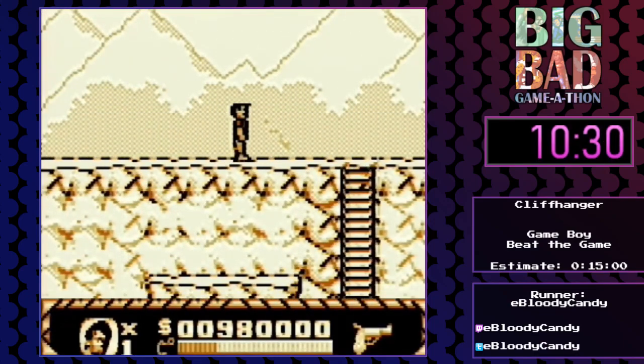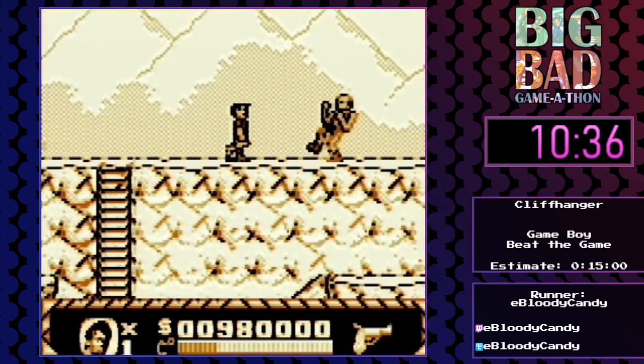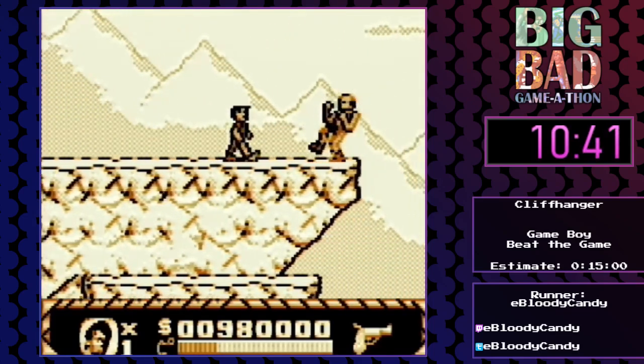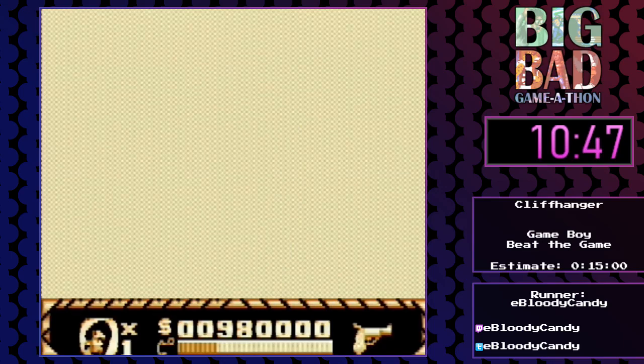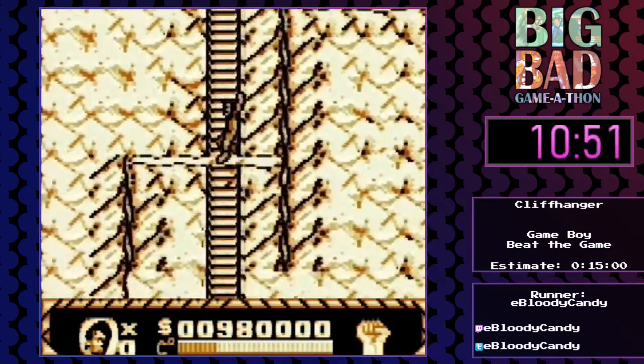So here we are, we're on the final boss of the game, and the goal here is to hit him, shoot him off the edge of the cliff. This guy is not going to be hanging around. So I kind of want to show off a glitch there.